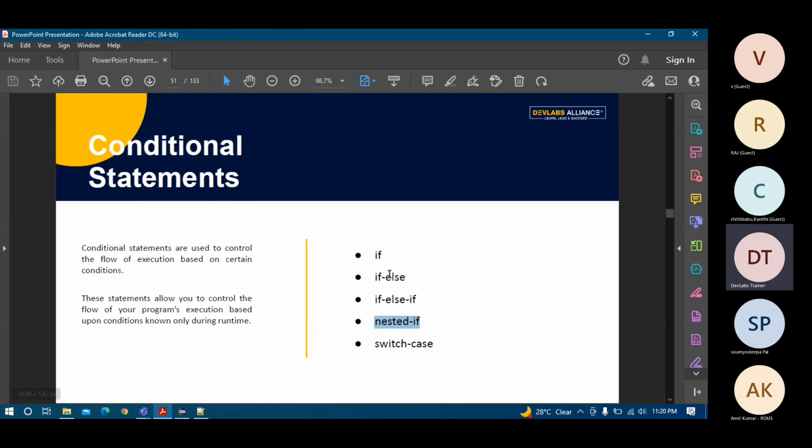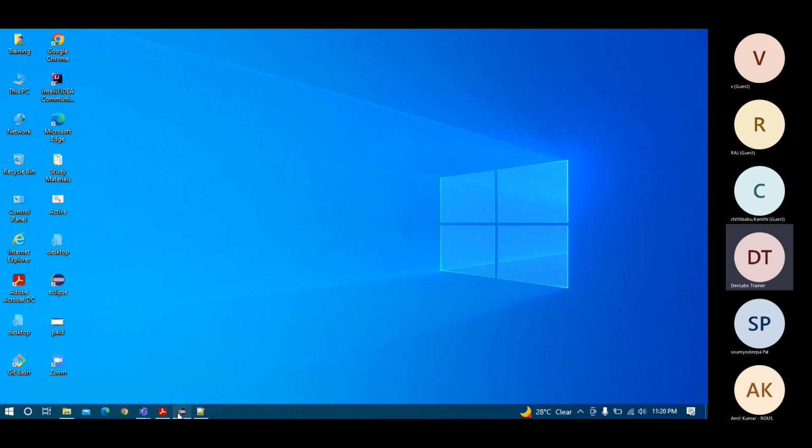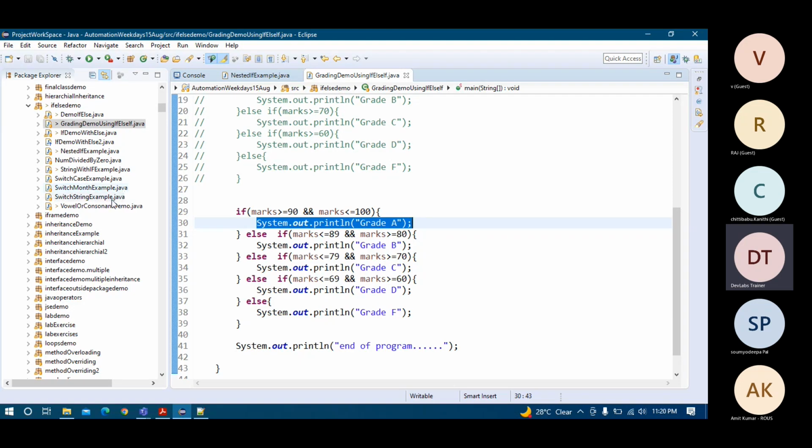Now coming to switch case. So this is something interesting. It is similar to if. You have to put some condition, and if the condition is matching, you can design your blocks to be executed like that. So it's up to you. You go there and see some examples of the switch case, then you will probably like it. So I have a switch case example over here.